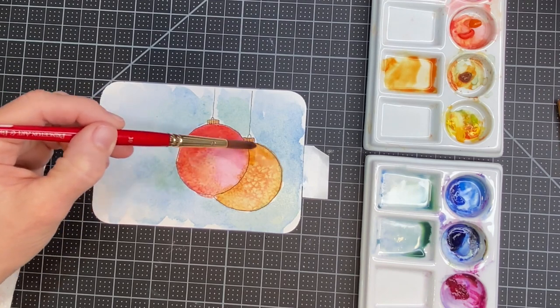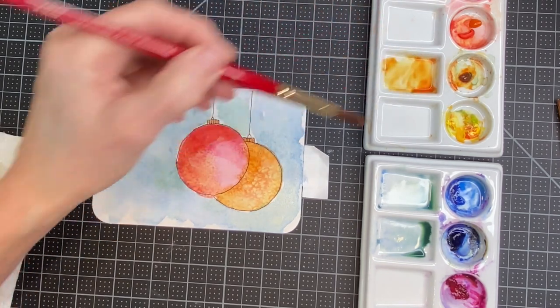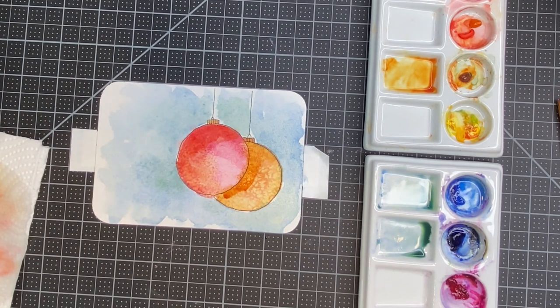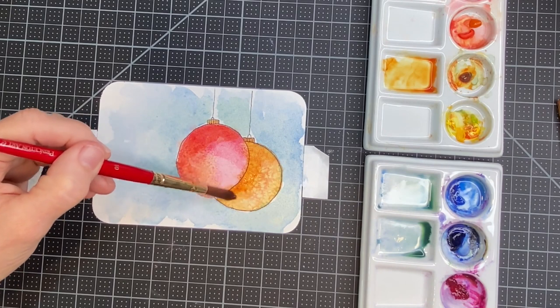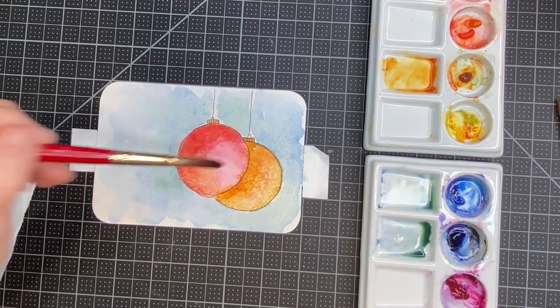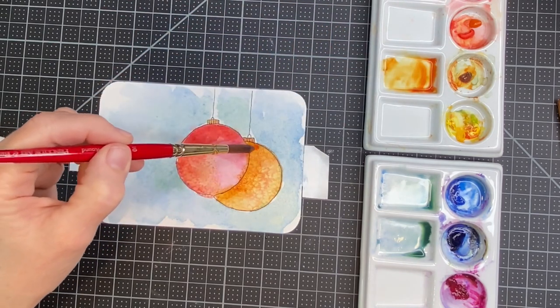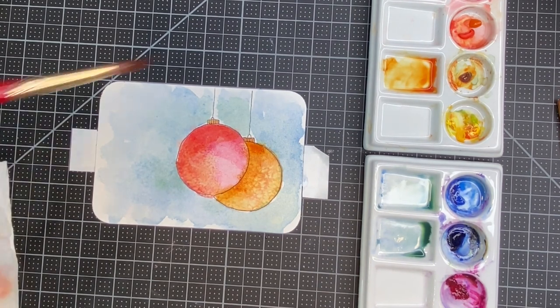Now these ornaments are dry, so I'm just getting my paint liquid enough. That's another challenge I had when I started. I had my paint too thick. I forgot to let the water do the work. We want to embrace the water. So I'm just giving a little bit more of a shadow, and it's okay that the salt is on there. I'm just kind of dabbing in where there would be a darker value. Once again, that one ornament behind the other one.